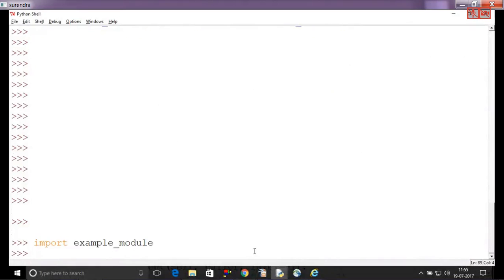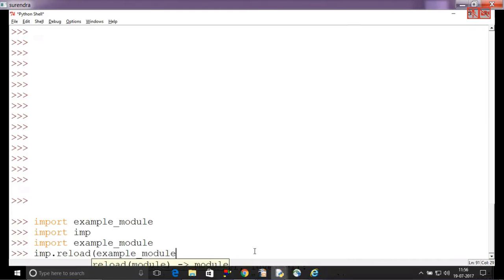It's not showing any output. Import imp. Then import example_module. It's not giving any output. imp.reload followed by example_module. Now what will we see again?